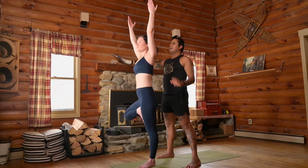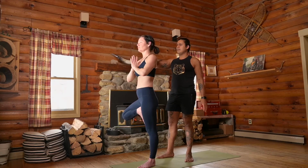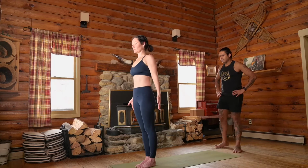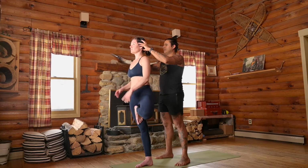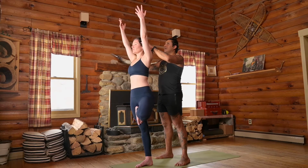Inhale. Exhale, hands to the heart. Inhale, right knee forward. Stand straight, samasthitihi. Inhale, draw the left knee into the chest. Exhale, knee to side, Vrikshasana, tree pose. Inhale, stay in prayer with the hands. Now exhale, reach up and soften your shoulders.